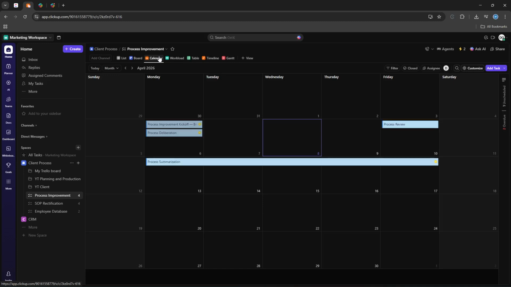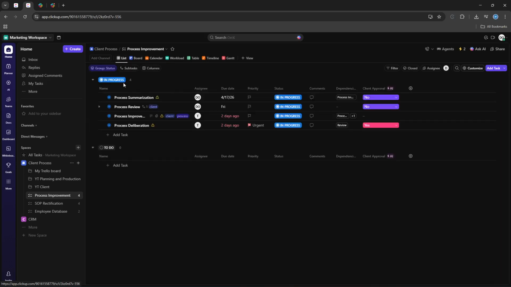It just changes how you look at them, letting you choose what best supports the immediate decision you need to make. The takeaway here is that ClickUp is fundamentally about organizing and delivering work. You capture tasks, assign owners, set deadlines, and track status. The views give you flexible lenses to understand workload, timing, and progress without duplicating effort.